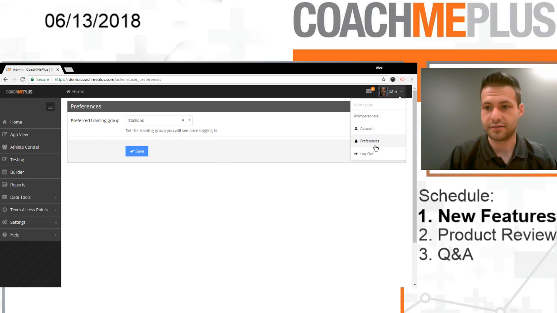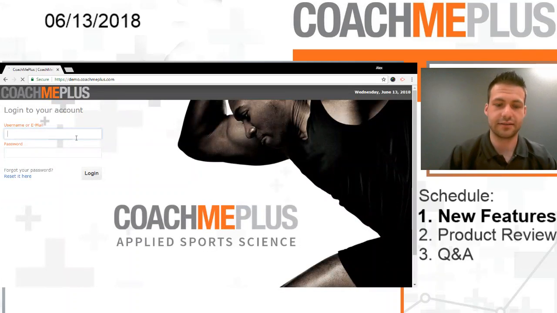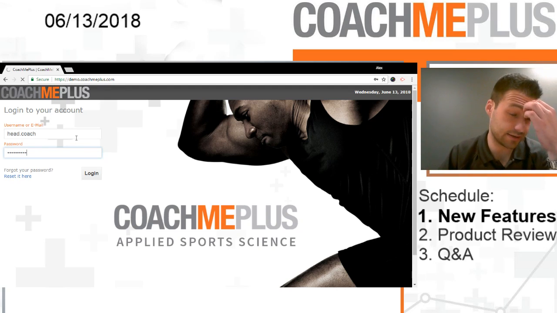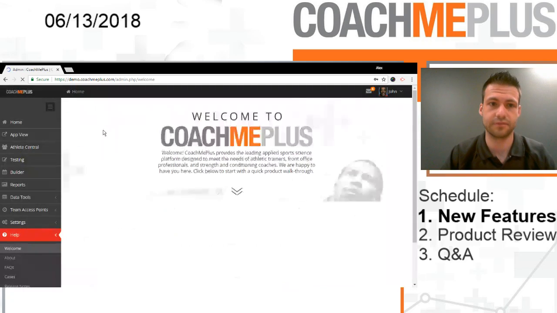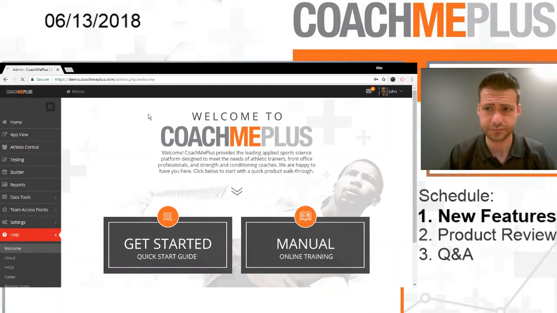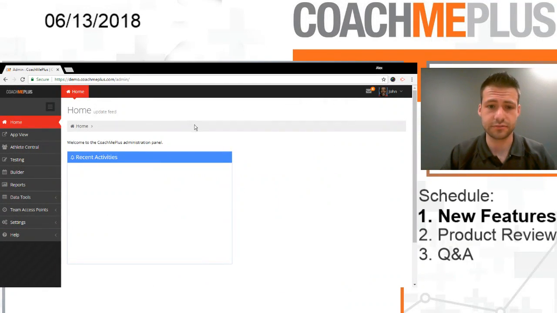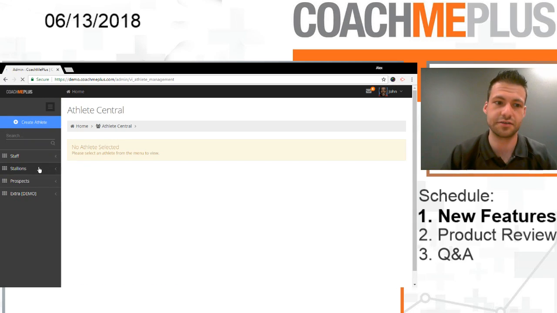When we do that, when we log out and then back in, that's the first place we're going to be taken. When we log in, it's going to take us straight into the group dashboard. Once we set that up, we'll be good to go, and then we're going to print dashboards as well in the new features section.